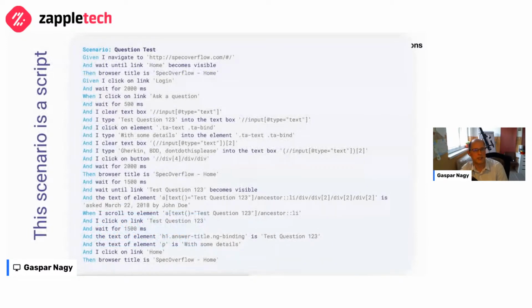Hopefully you are not able to read that because the font is too small. And anyway, my insurance doesn't cover any kind of injuries caused by seeing very bad scenarios, so don't look at that in detail. But what you can definitely see is that this is a long test script. It looks like a scenario because it uses the given and then keywords, but definitely this is not a BDD scenario. It's basically just a test script written using the BDD keywords.